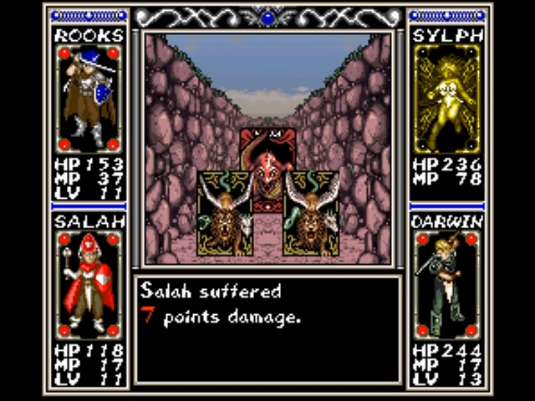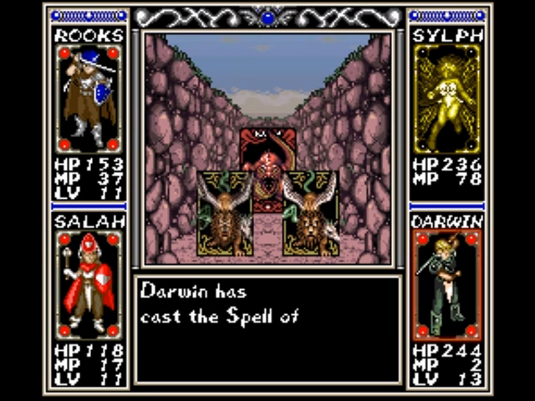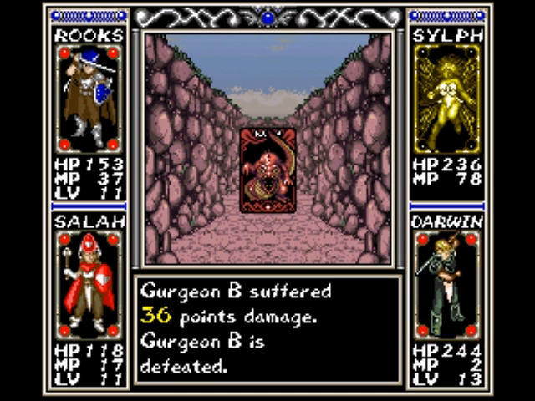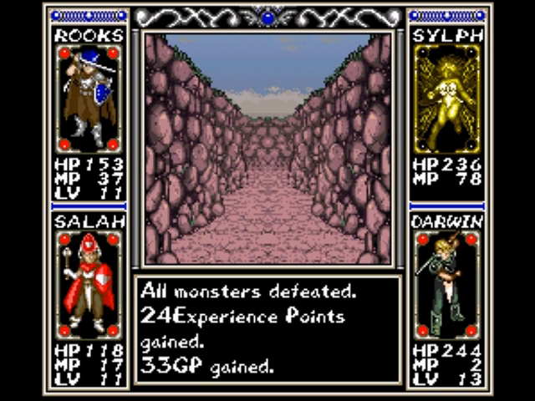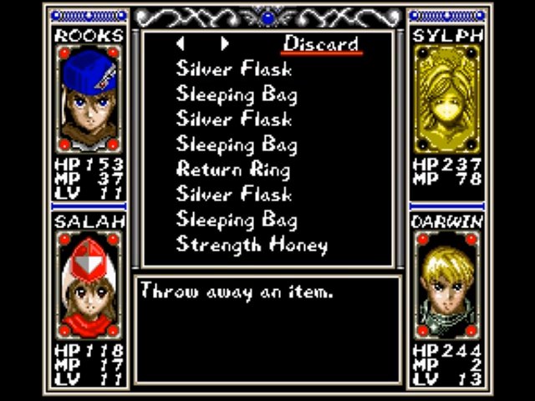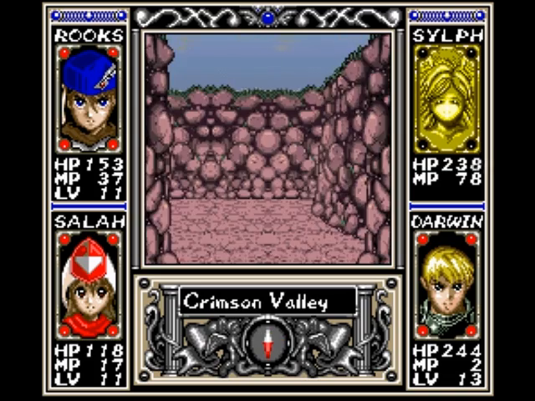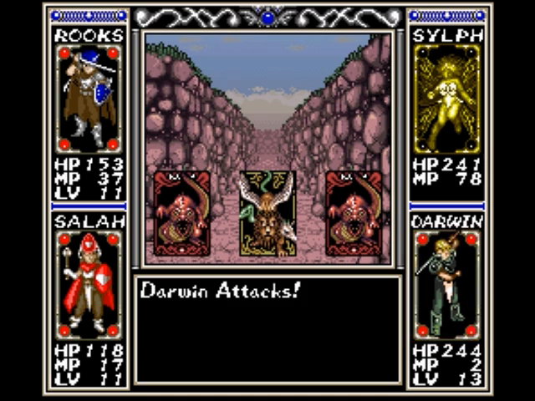I was thinking about using... okay, never mind. There we go. Attribute 2. Ha! There we go. I was thinking about using your MP for healing, but apparently not. Yeah, that's what happens when you get attacked from behind like that. Do I have any healing, like a medicine or something? Or I got sleeping bags and flasks, but no. Well, as long as I'm above 100 HP, I think I'll be fine.